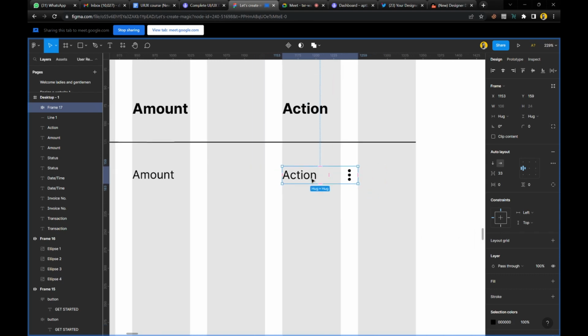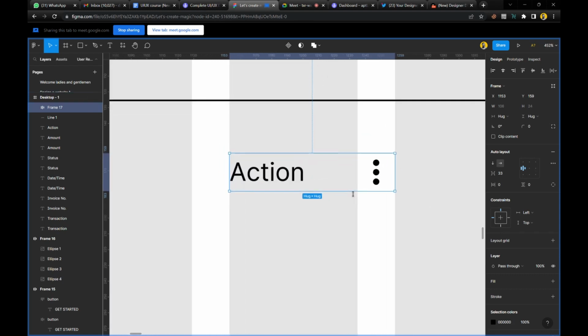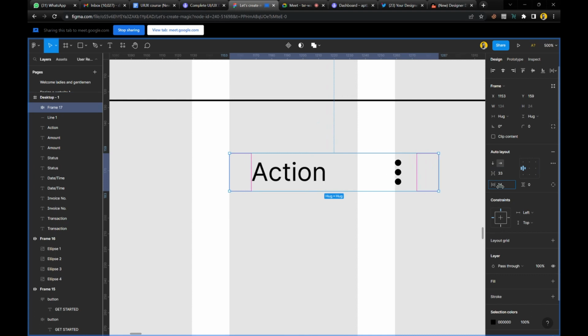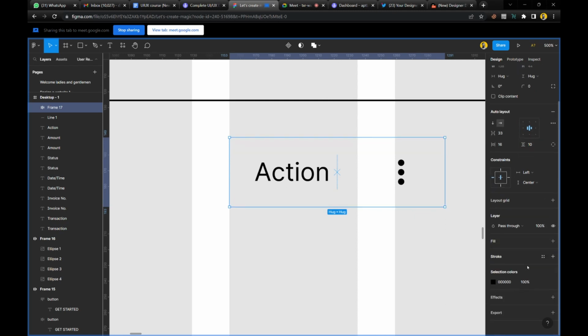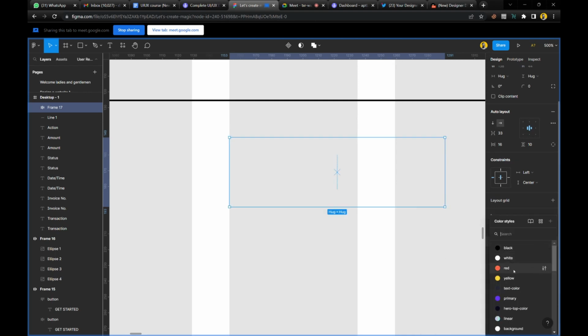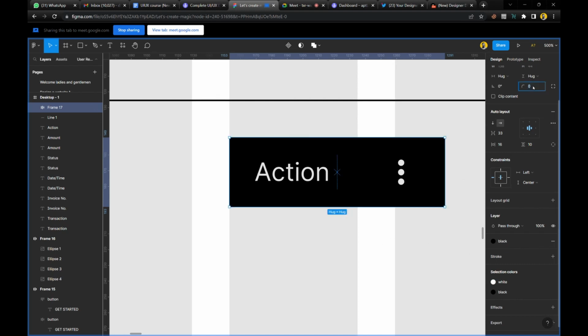I'm thinking of putting them in a button. Okay, let's put them in a button. So I would extend this one, sorry, not that one, the horizontal padding. From here I'll give it 16, and this is at the center, so I'll give the vertical padding 10. Let's make that text white and give it a fill color of something like gray. I can't find any in my color palette, so let's just make it black for now and give it a radius of 16. Completely round it, let's say 200.